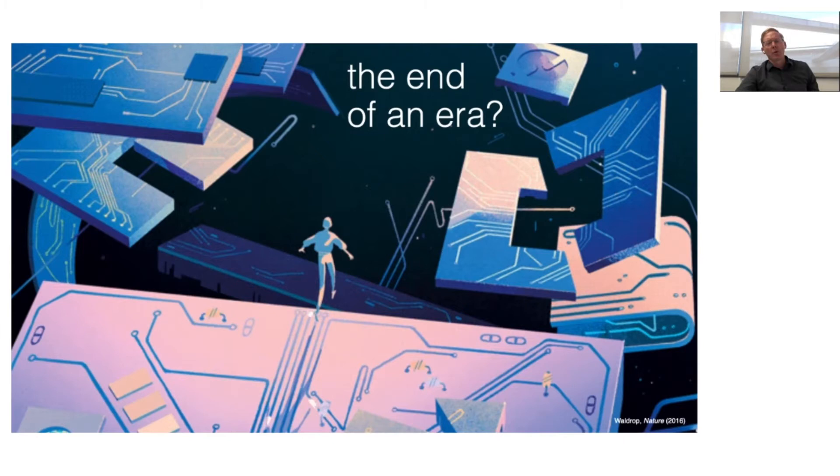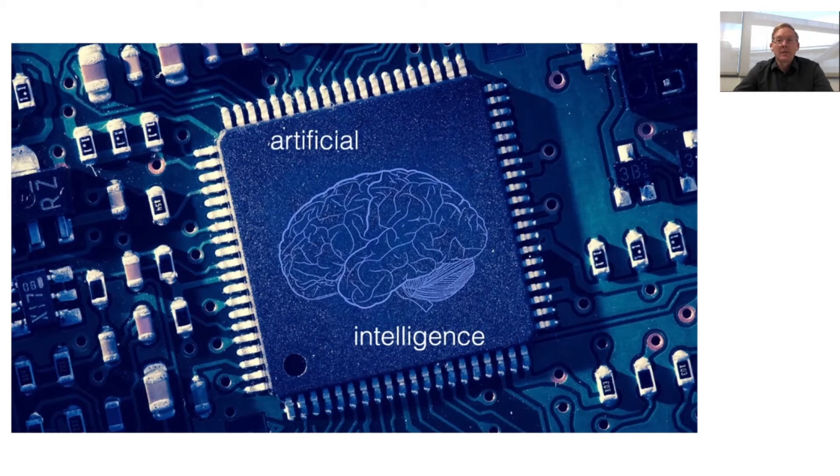So many people will ask, does this mean that there's an end to Moore's law? Are we at a point where we need to think differently about things? And I'm not going to get into that argument. What I would say is that we probably need to think and rethink the way in which we approach our computers. But there's a lot of room for continuing to scale and to integrate into three dimensions that can allow us to overcome some of these hardware challenges. But what we've seen in recent years is a sort of resurgence of concepts of thinking about different ways to implement computation, different approaches to algorithms.